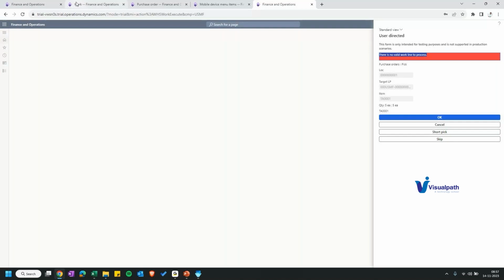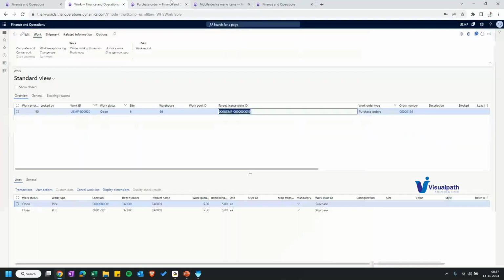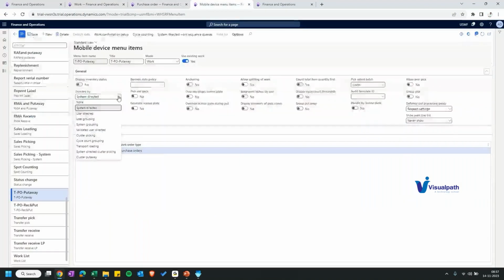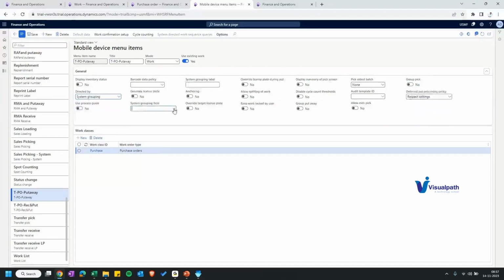Okay, so what I wanted to show: you can group based on something, like you can define a value. Maybe for one purchase order, a number of works got created. If you want to group based on that, you can define the reference ID or something, based on order number. The user can then pick all together and put all together.